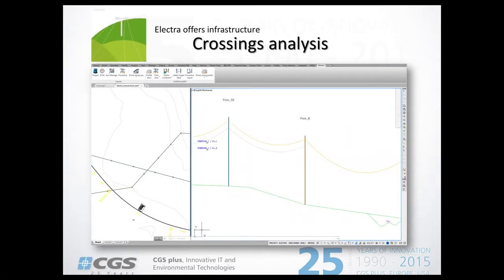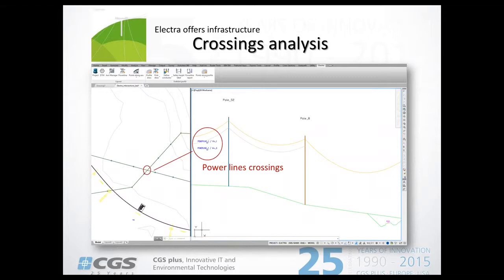There is additional functionality for analyzing crossings. Whenever a power line crosses another power line or another infrastructure object made by CGS Plus software, Electra finds all those crossings, defines them and shows them in the profile section. Here's a crossing with another power line, and the two conductors attached to that power line are shown here with the exact elevation.